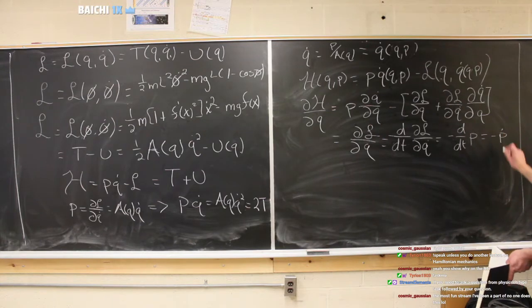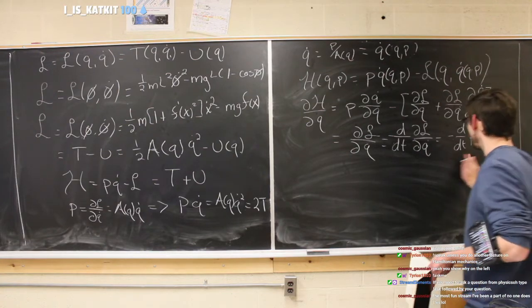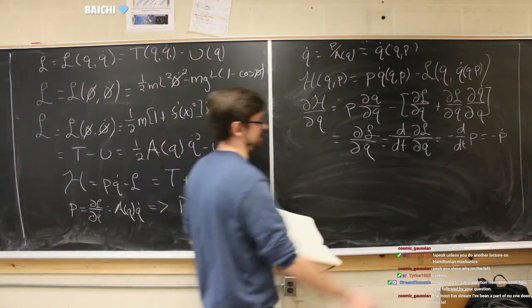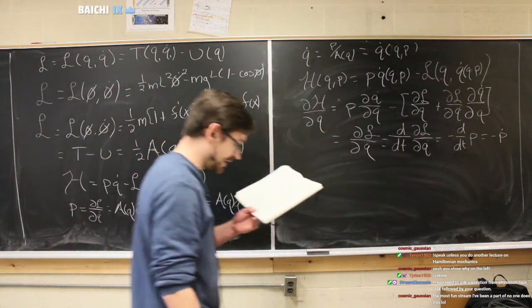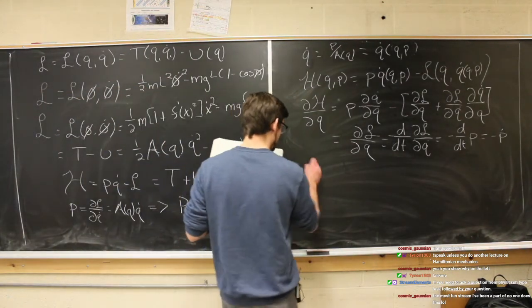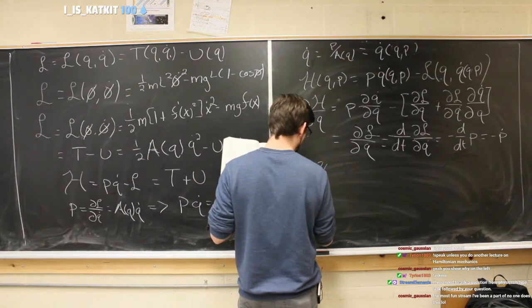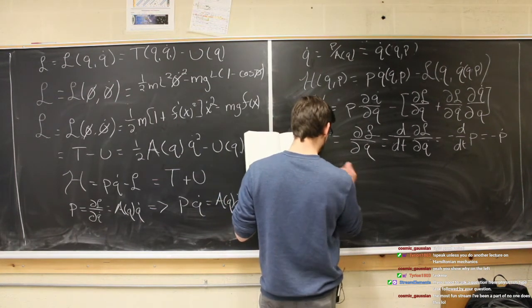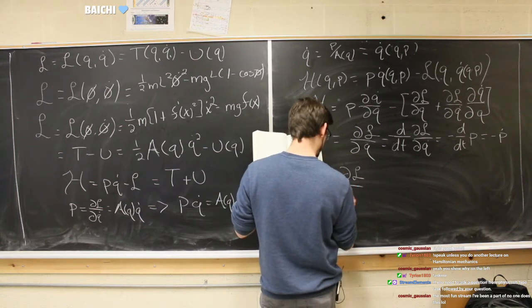Okay, so this is the change with respect to time of the momentum. So this is what? This is the Newtonian force, right? dp dt, right? The Newtonian force. So that shows up right there, black and white. So you can even see bits of Newtonian physics sprinkled throughout nicely. Now, we can do the same thing with the p coordinate, the derivative of the H with respect to p. So if we were to do this, this would kind of kill any of the q's that we were concerned about as well. They show up though.